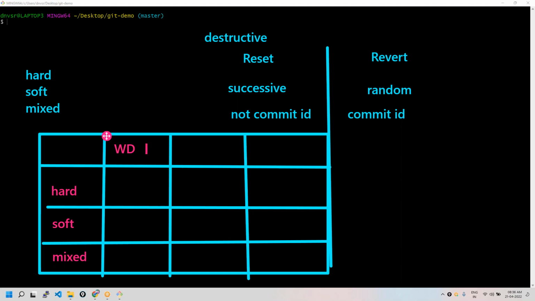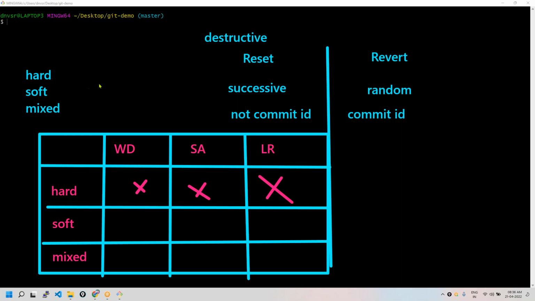Working directory, staging area, and repository: what happens with each reset, where the changes happen. With the hard reset, your changes are gone from everywhere. They are removed from here, here, as well as here.